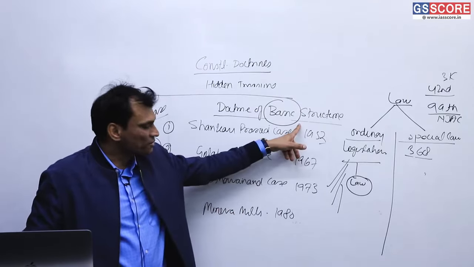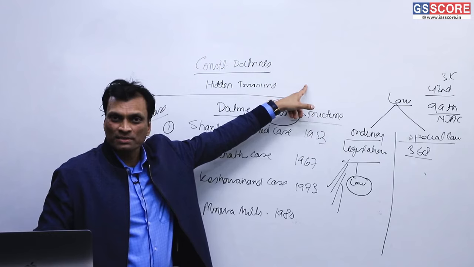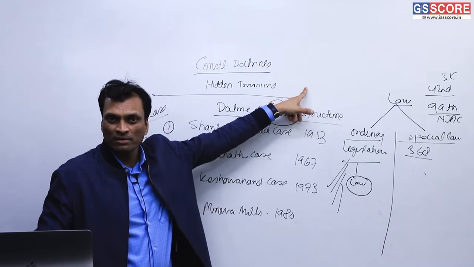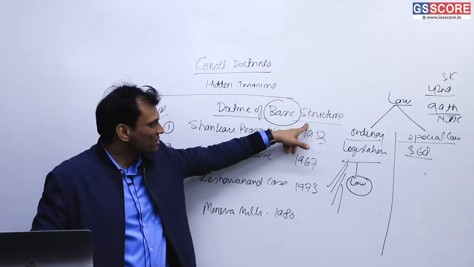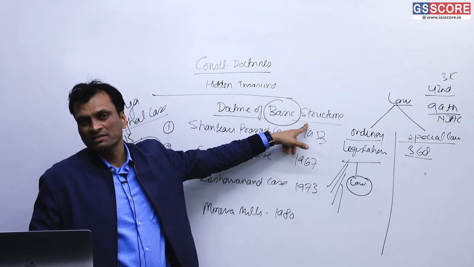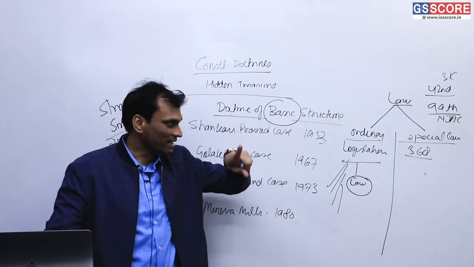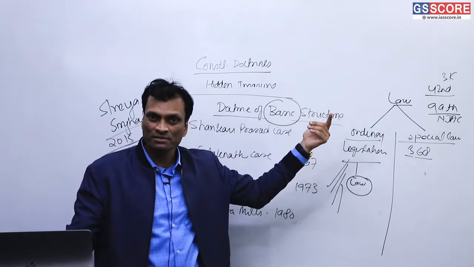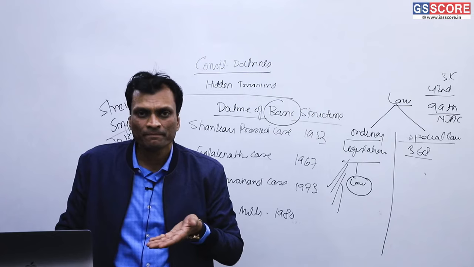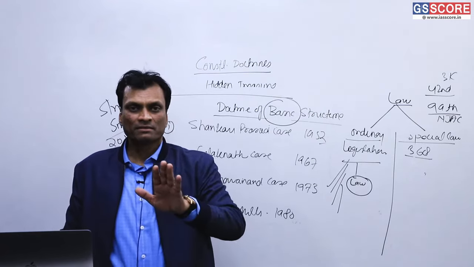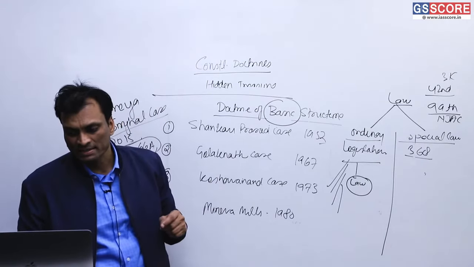So basic structure is invisible, unknown, what will come tomorrow nobody knows. Even the wisdom of the parliament is questionable. Even the wisdom of half of the state legislatures is questionable, just because a 7 judge bench, 5 judge bench, 13 judge bench, means 13 judges, think that it is a violation of basic structure. What is the principle behind determination of basic structure? Nothing. It's very subjective. And that's what the problem is. That's where the problem lies.